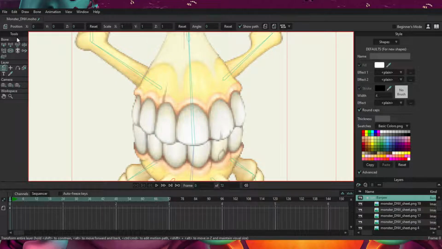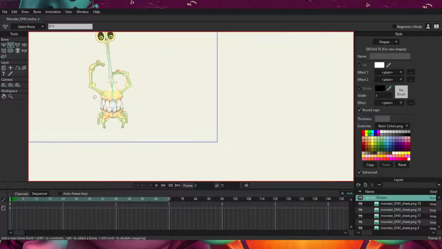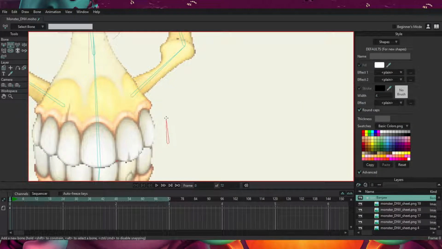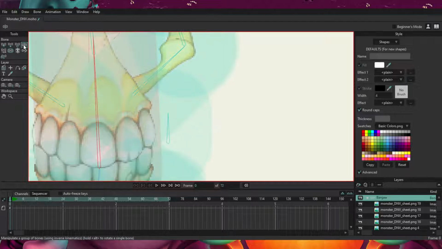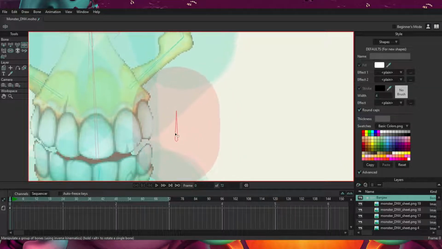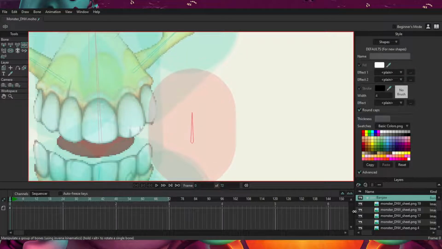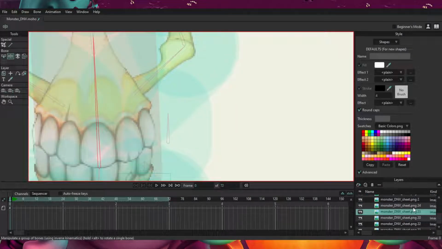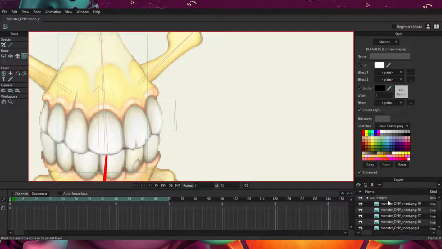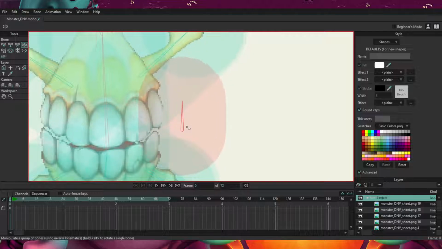And now what I can do is make a new bone, making sure it doesn't have a parent. And I can put it right there, for example. I can press this one, and then position bone, that. And now if I move this, wrong way. Yeah. Okay, I need to put that there. So yeah, that's something cool I learned that I can do.